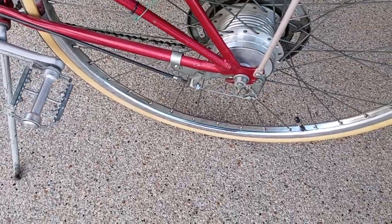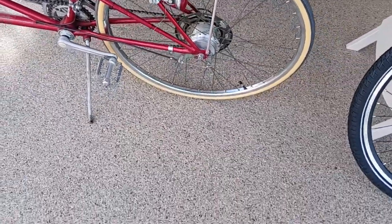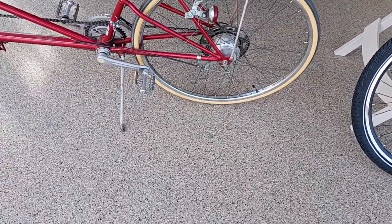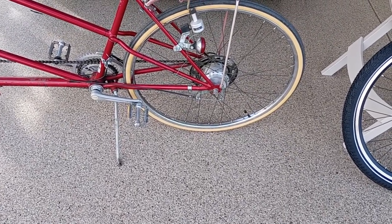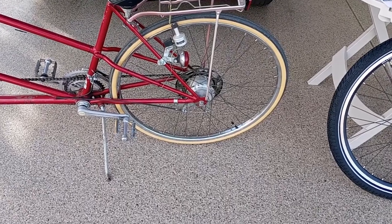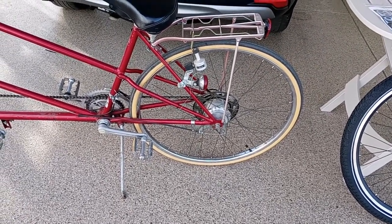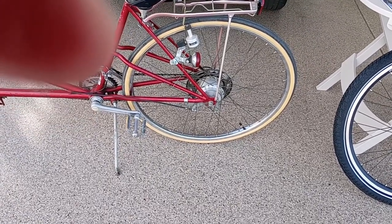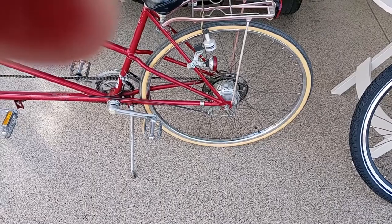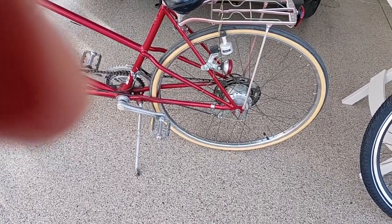It's a shoe brake, but it's activated by a hand lever. I suppose that's so that the driver has control, and you don't have one person trying to pedal forward while the other one's trying to pedal backwards to put the brake on. So that kind of makes sense. But at any rate, it does make it a little more complicated to try to change over that back end to an electric bike. So I decided a front wheel device would be best.